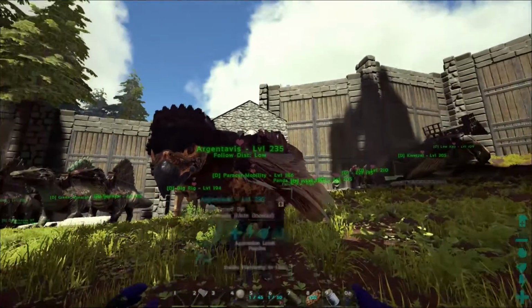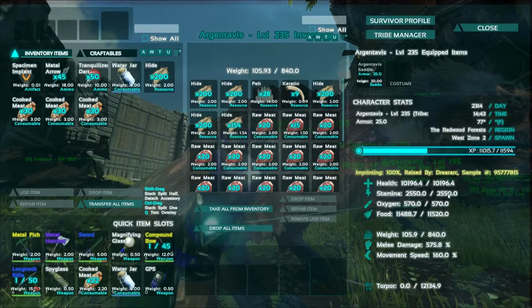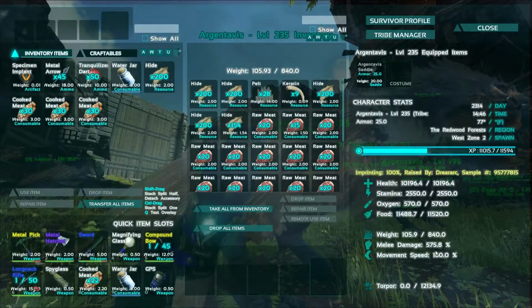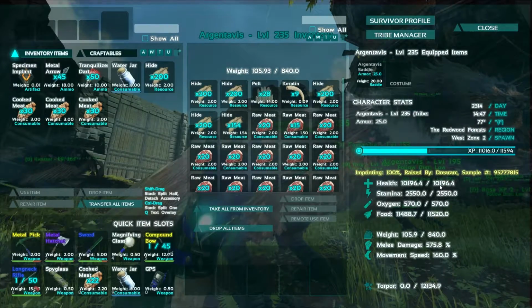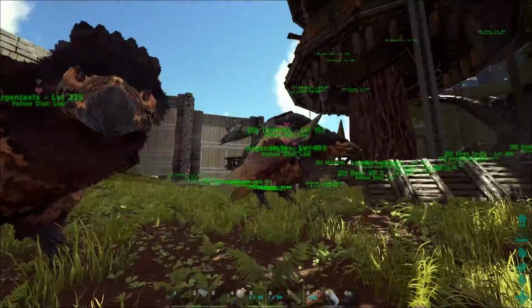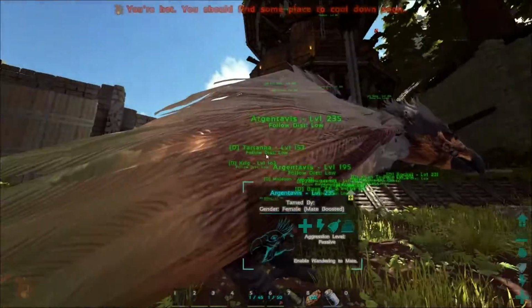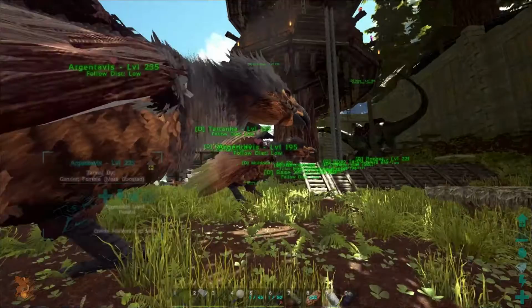So pretty good overall. Then I leveled this one up, the female over here, and I got her up to 10,000 health, 2500 stamina, and I didn't really touch anything else but the melee damage, which is only up to 575 right now. It took a lot of levels just to get her up to 10,000 health. I think they only gain like 200 points in health every level, so to go from 3,700 all the way up to 10,000 took a lot of levels, but it's still pretty cool. We have an Argentavis that has 10,000 health and 575 melee damage, pretty awesome.